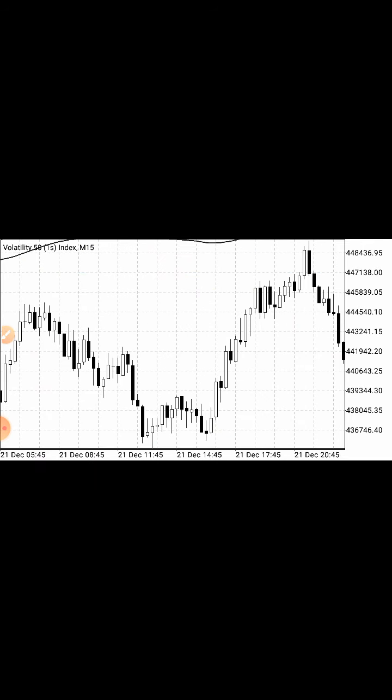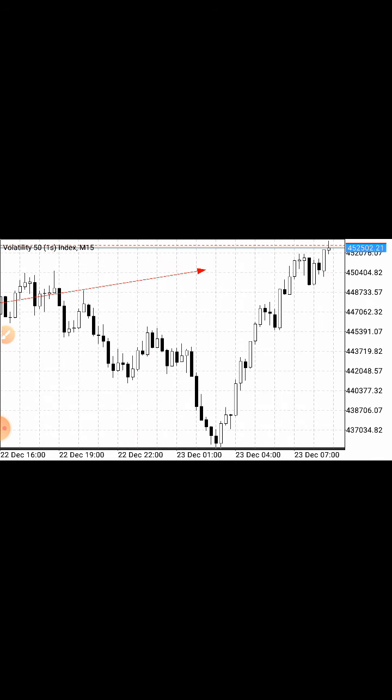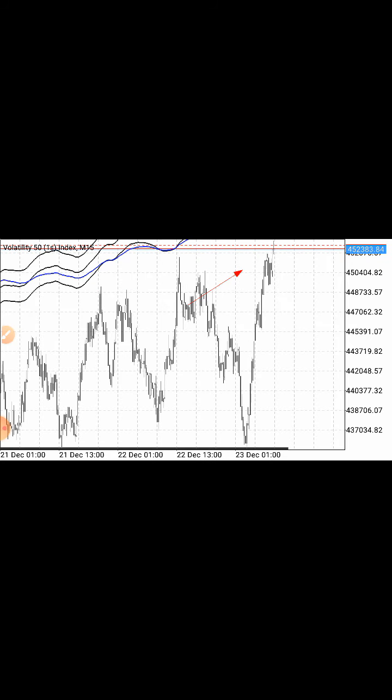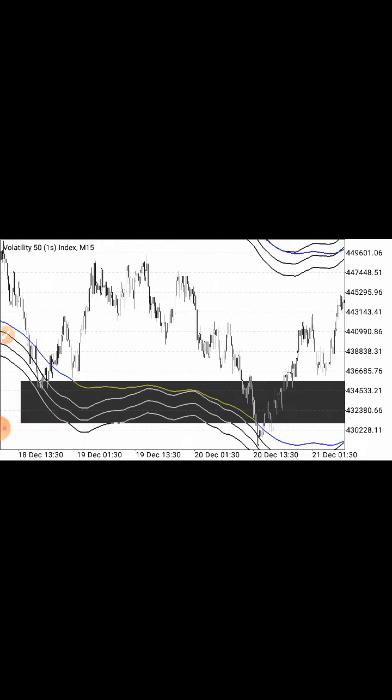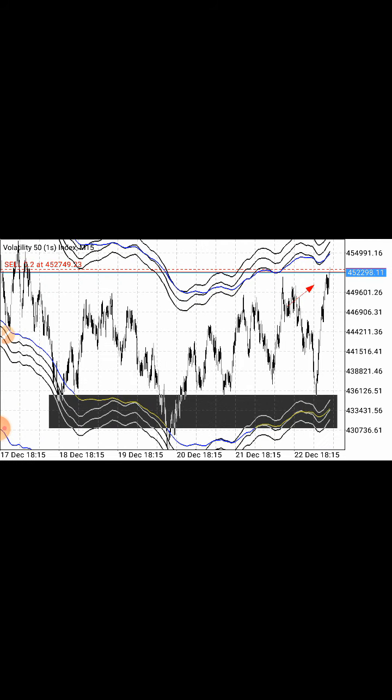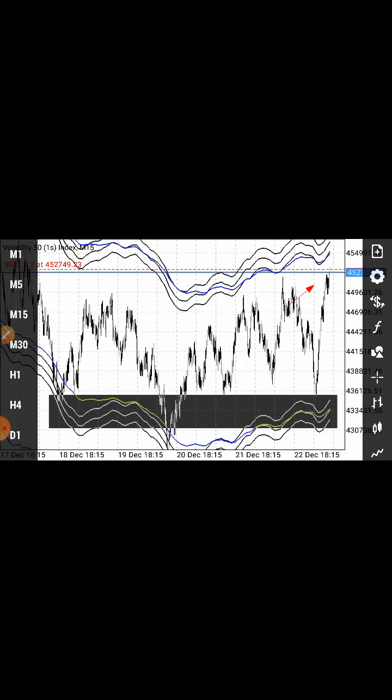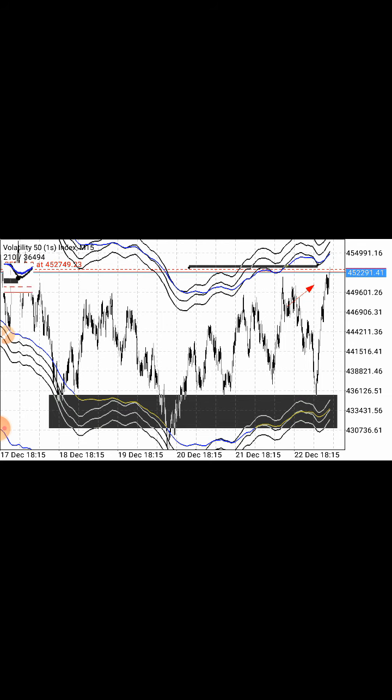Look here, we started the sell, and look here, the sell is just running in profit. This is from resistance, and we are holding this trade because, look here, we just confirmed this is the resistance Envelope, and we saw that the market is touching this area and wants to go back, so we entered this position, and look here, this position is running in profit. So that's the way you make profit. Okay, I hope you understand.